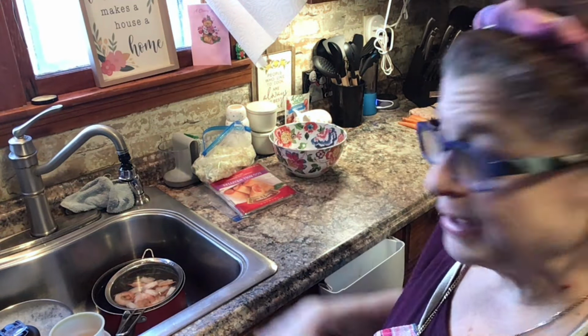So anyway, I'm going to make some shrimp rolls. I just boiled the shrimp that I have. I'm letting that cool off. I'm going to chop that up with the stuff. I did this the other day because I was going to make it, and I never made it, so I saved the cabbage. So I have the cabbage, and I have carrots over here that I didn't peel yet. I'm gonna peel them, chop them up.